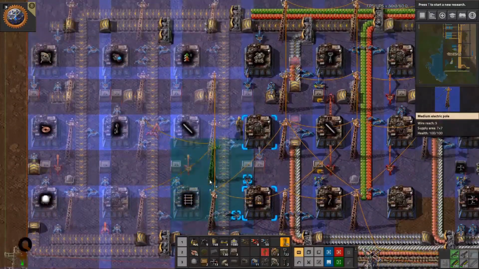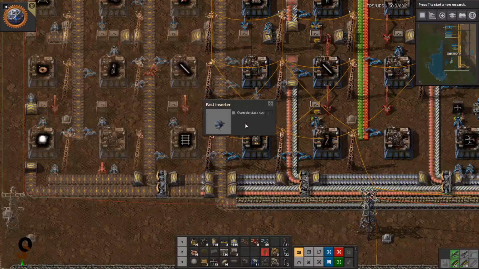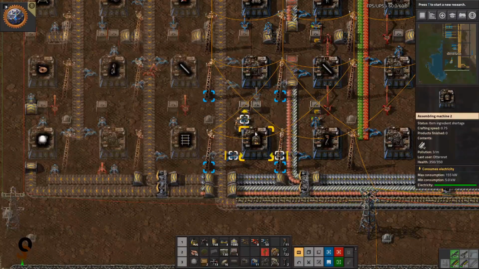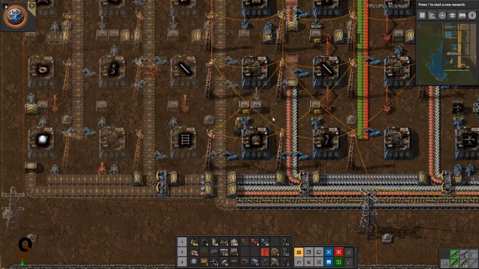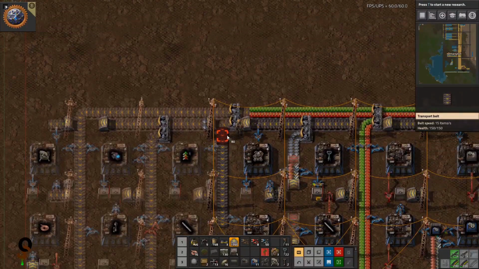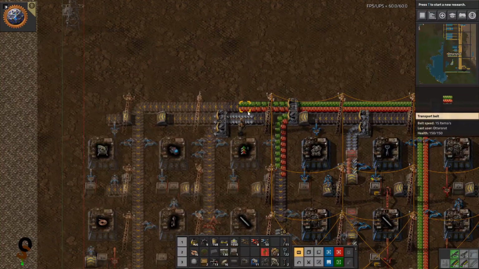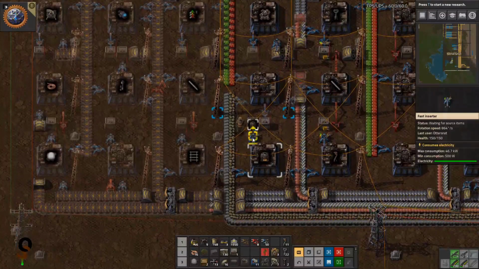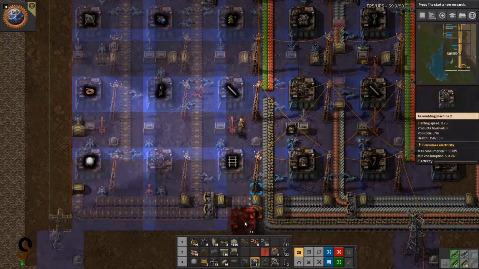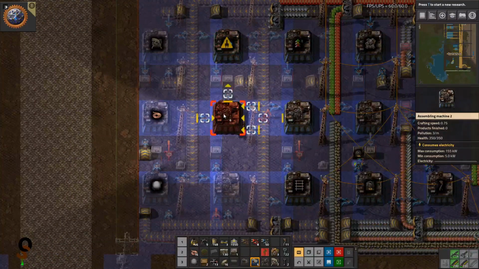All right, more power. What are these? These are going to be steel furnaces. Nice. Steel furnaces are great, but I really like electric furnaces. They can be a powered nightmare, though, if you're not ready for them. There we go. We should be getting really close to what we need. Or I should say we are getting close to being done.